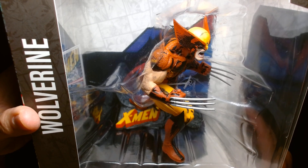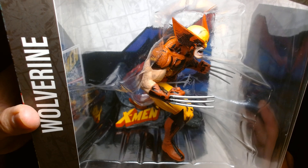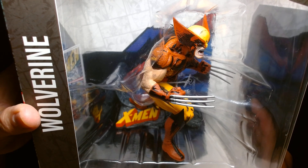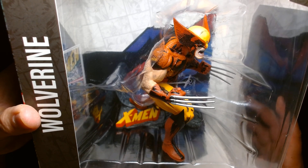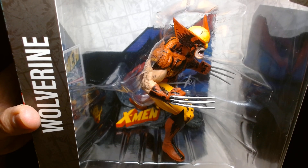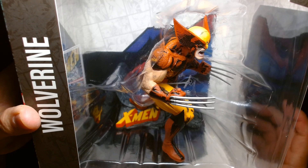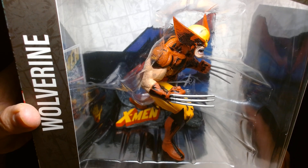But I was kind of disappointed when I learned a little bit later that they were going to just give us the statues. At the same time, I was reminded of how much I loved McFarlane Toys during the late 90s and early 2000s, when a lot of their action figures were just essentially mini statues. So I got really excited at the prospect of them releasing stuff that fell within my wheelhouse when I was much younger.